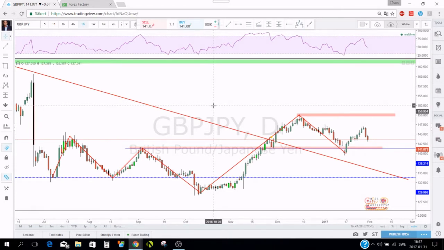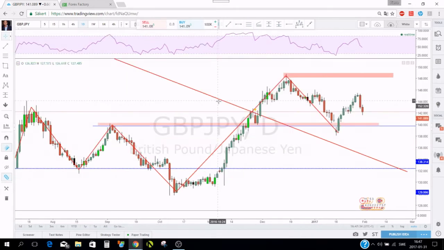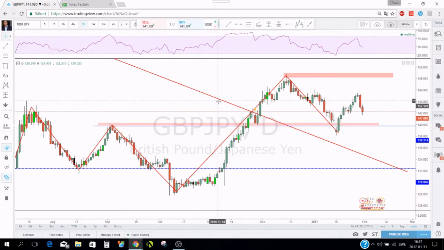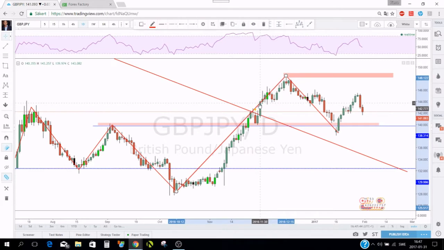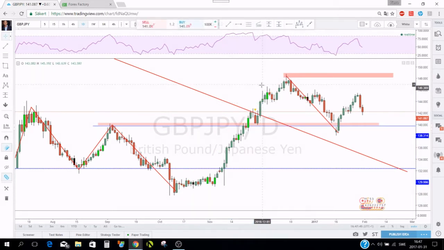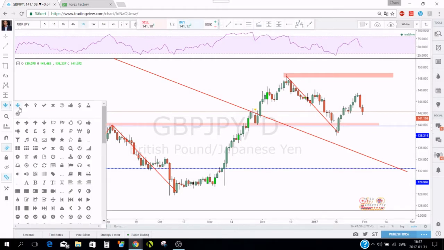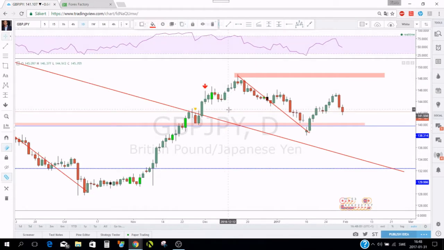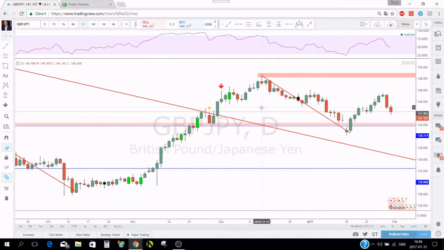So please do yourself a favor. If you have a little bit of knowledge about structure, you have to put much more work into it, because as you see here, I can give you an example. We always talk about rejection and pin bars, and there are many people that trade pin bars. As you see, this is a daily pin bar here. This one here, yeah. Don't you think this is a clear pin bar, guys?